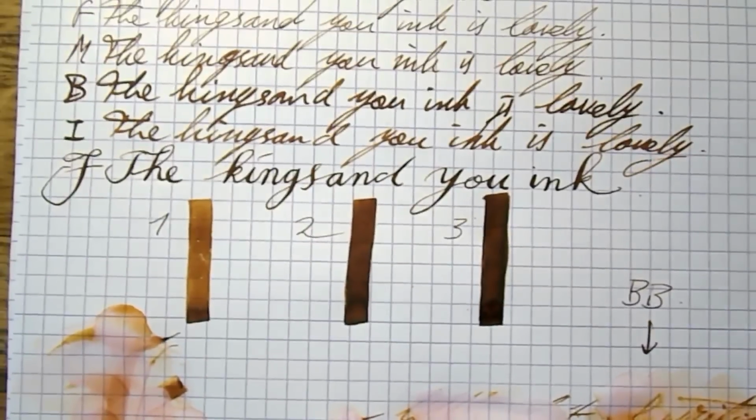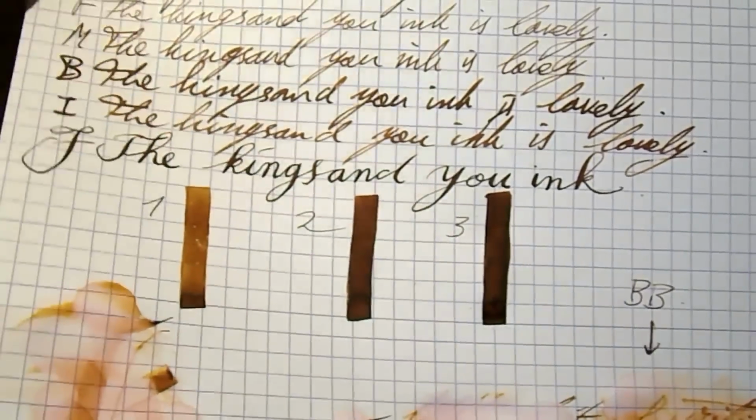So, what I would like to do now is get rid of this page. Well, not really get rid of it, just taking it out of the notepad and grabbing some cheaper paper. Let me see. We should start with some fine writing.